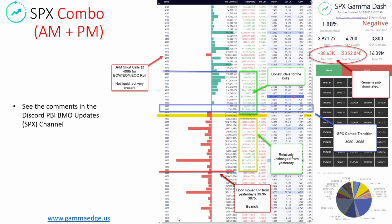We are seeing a movement upward in the put-dominated deltas. Now, think about this. These are in-the-money calls below us, and so their deltas are going to be dominant. When we start seeing this coming up, that means people are targeting this area and lower for out-of-the-money puts. As we play in this area, we're seeing a flow go in down here and a structure change. This is not constructive for the bulls. So we are... concern's not the right word, but we are mindful that this is really thin ice that we're on right now. Also, we are in a put-dominated environment.